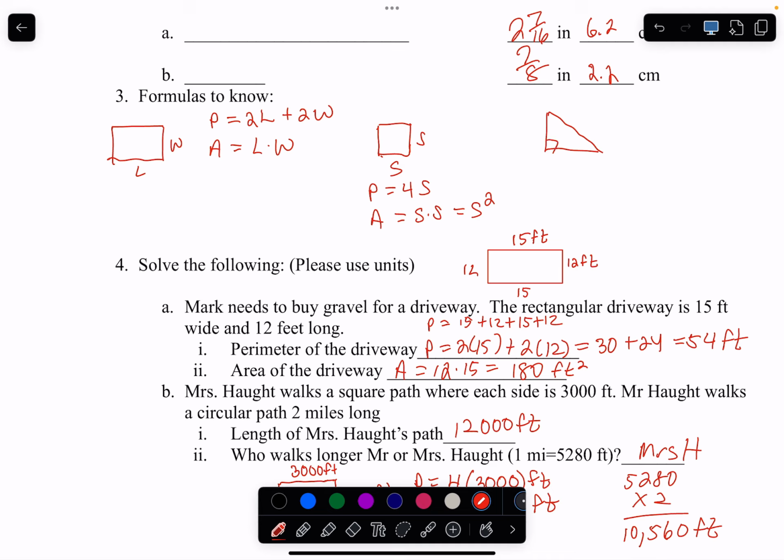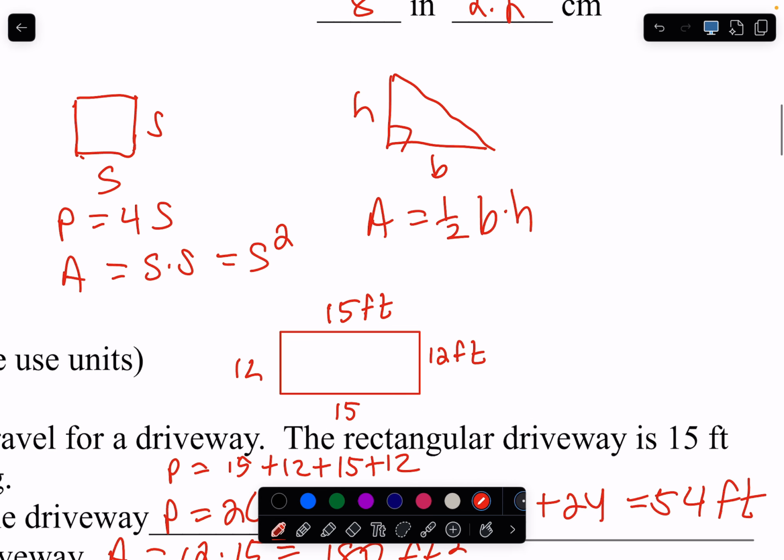If you have what's called a right triangle, where 2 of the sides are making an L, like if you think in geometry class, the kinds of triangles you use the Pythagorean theorem on. This would be the height, and this would be the base, and the area is 1/2 base times height. Okay, so that's one way it can look, and that's okay.